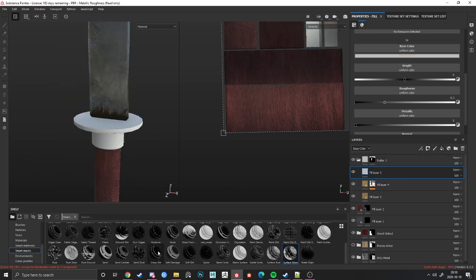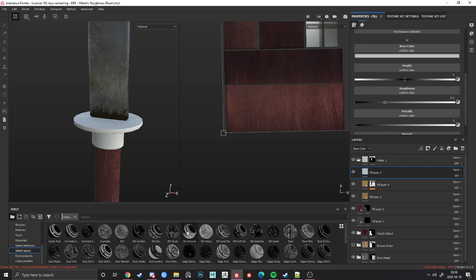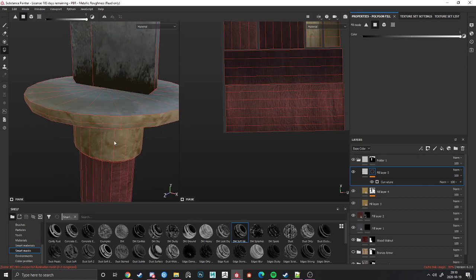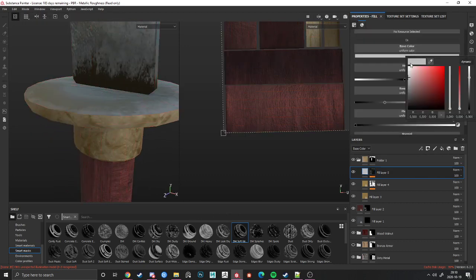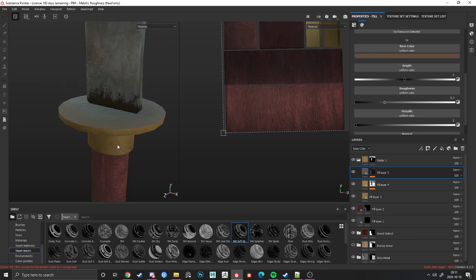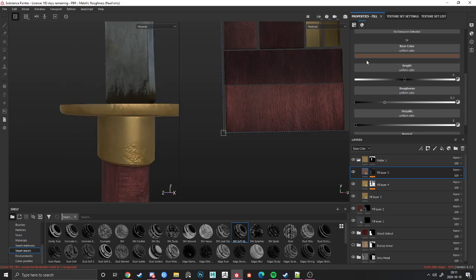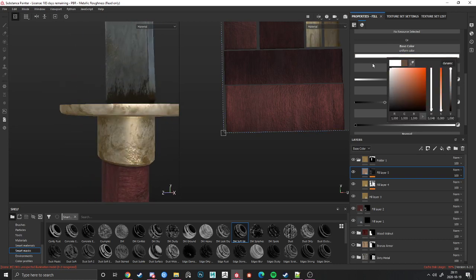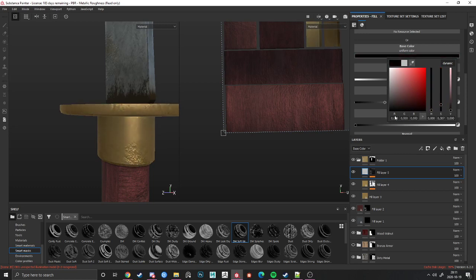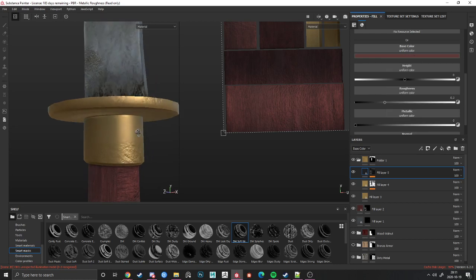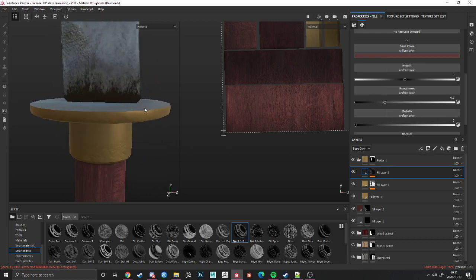Then add another filler. And here I maybe want to add some dirt soft edge, some edge damage or some edge dirt. Here I'm going to go for something that has just a very tiny effect, so something like this. It's not super noticeable, but it's just a little. Actually, I'm going to do something like that, I think. So it kind of looks like it's painted over, sort of thing.